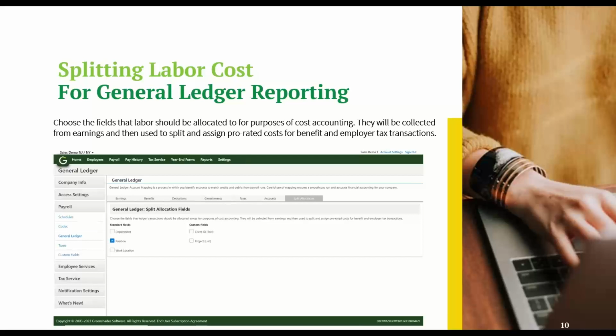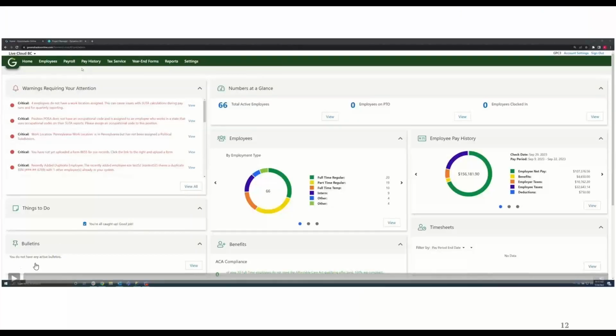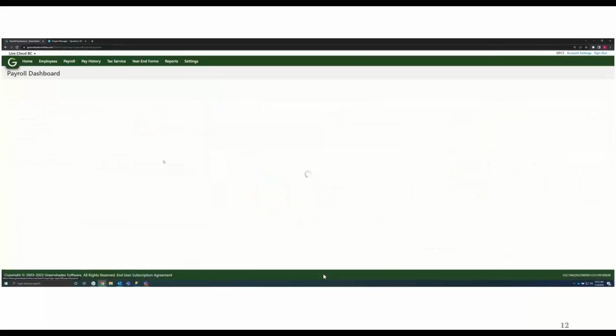So your total burden cost, you would need to figure out in whatever downstream reporting system you have, and we're just going to give the input data to it. All right, let's do the demo itself. We're starting this in Greenshades. Like we said, this is a demo through and through from Greenshades to Microsoft Business Central. You'll see us start in Greenshades, open up a pay run, and send it through to Business Central for the reporting piece in the ledger.